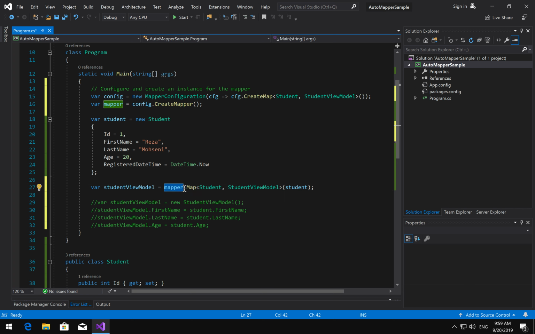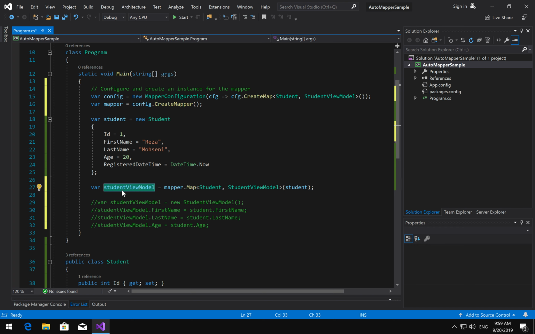Okay, here I say, hey mapper, please map from the Student to the StudentViewModel, and this is my input, the student object. And it will give you the output of type StudentViewModel.